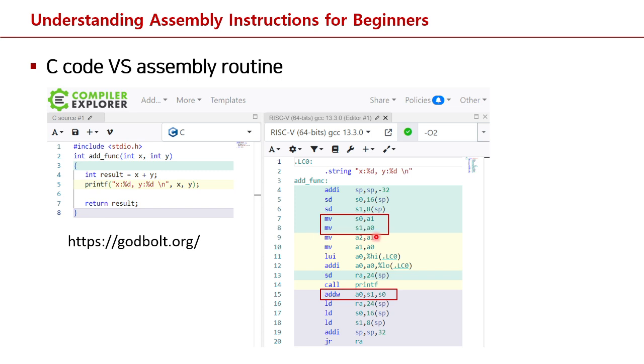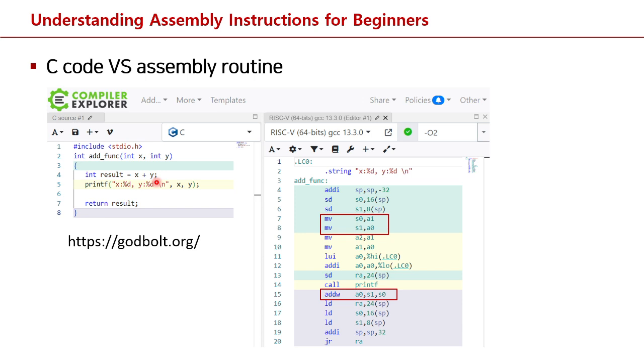In the case of this instruction, the value in the A0 register was already copied to the S1 register. So when running this instruction, the addition operation is performed on the two operands. The first operand is the S1 register and the second operand is the S0 register. So this instruction corresponds to this statement in the C program.